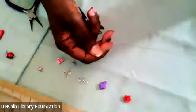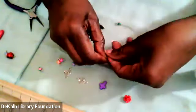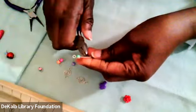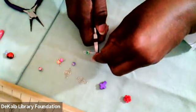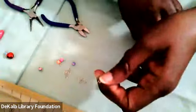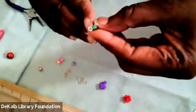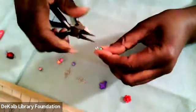Okay, let's find my bead. Where'd you go? There you are. Slide it back down the wire. Cut my wire down to about a half an inch over here. Let's make my other loop. Close this one. It's not quite closed all the way, so let's close that up.